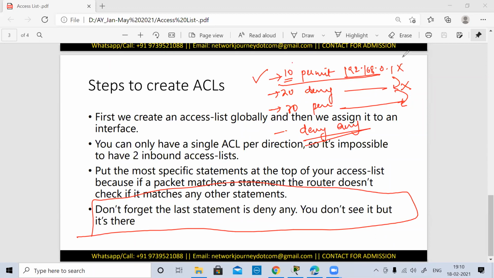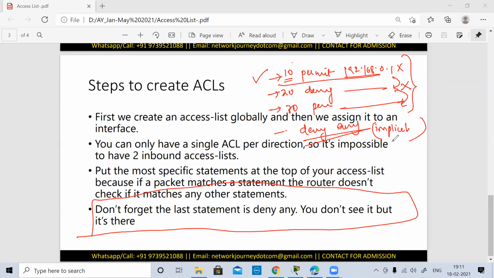That means apart from the rules you wrote, if anything else comes, this implicit rule applies. It will not be visible, it's like an invisible command or policy present in your table. So apart from the first three rules you defined, if any other traffic comes, the fourth option will directly deny it, so you won't be able to allow any other traffic.